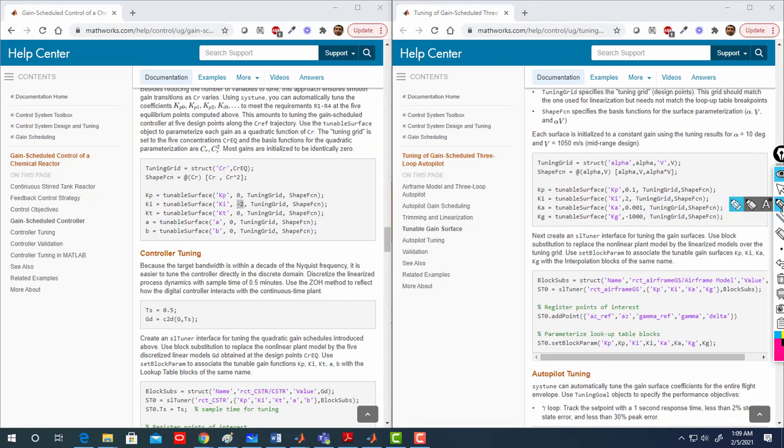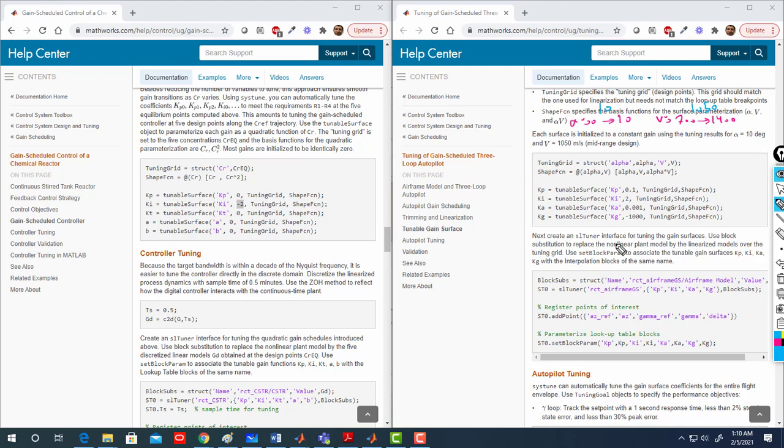Basically, they have an angle alpha between 0 and 20, and a V between 700 and 1400. So they took the average, which is 10, and an average which is 1050, in meters per second and degrees.